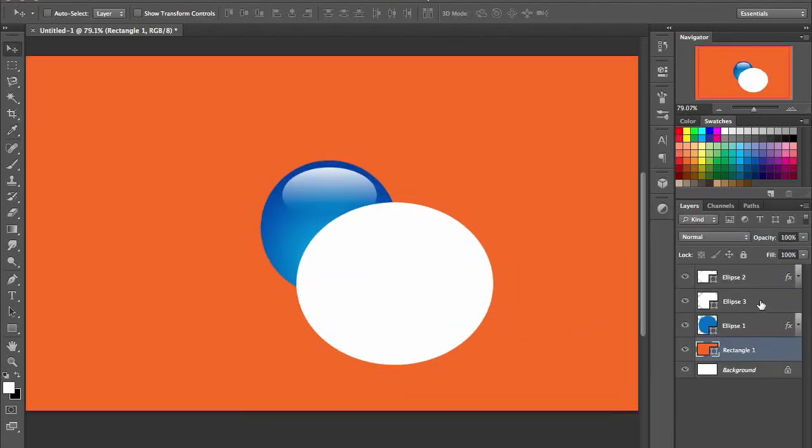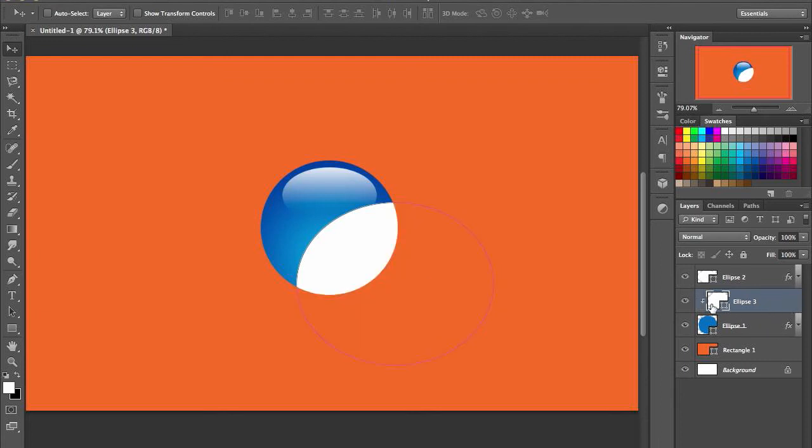So here you see this shape is on top of all of these, and we only want it to show inside of the circle. So if I hold down Option or Alt and click in between these two layers, you see that you get that little icon with the arrow and the square, and that will clip this inside of the shape underneath of it, or whatever is in that layer. It will clip everything outside of that shape. So if I move this layer around now, you see it's only affecting inside of that circle.